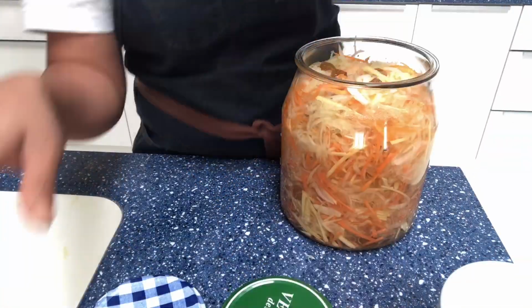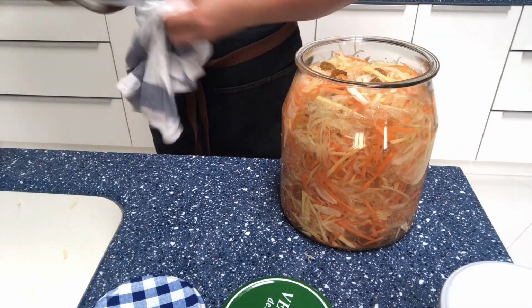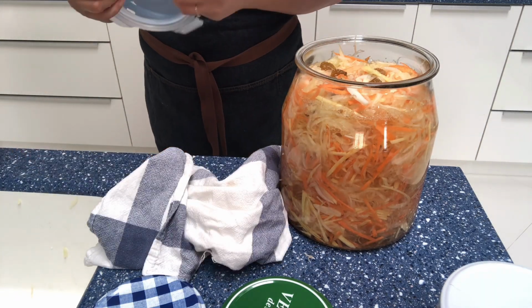And we're done. So they say that you have to leave it at room temperature for 7 days. And then after 7 days, you can put it in the fridge.